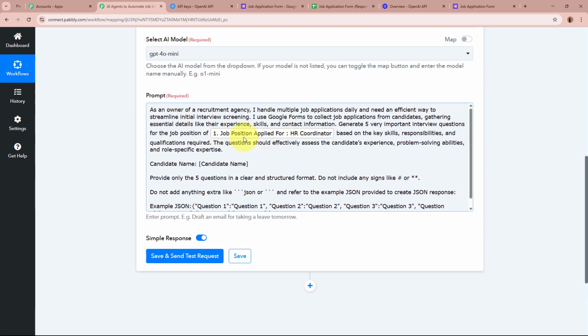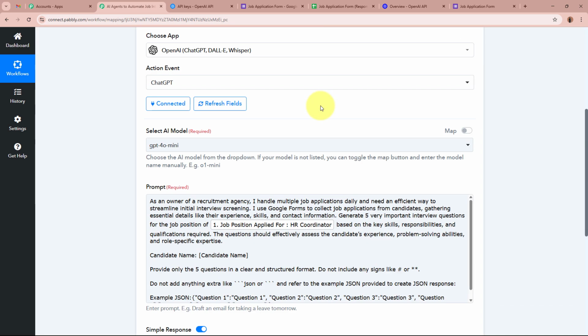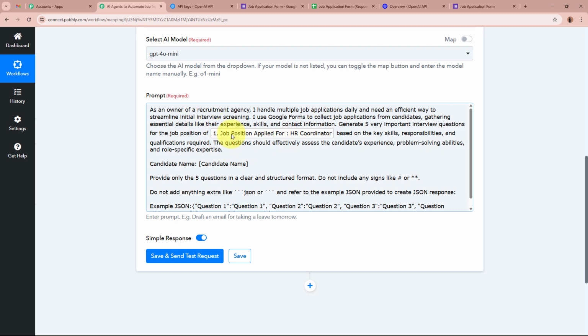As now I've selected this job title from my previous response, you can see the data is clearly mapped. And as I've mapped this data, the data has now become dynamic. That means now whenever a new response is going to be captured in our previous step, automatically the new data is going to be replaced in place of this map data, okay?